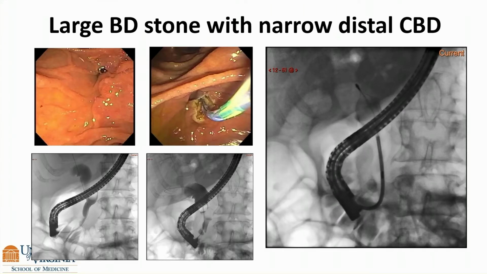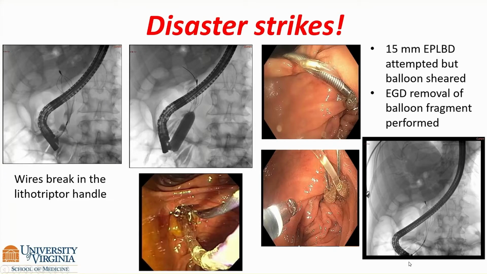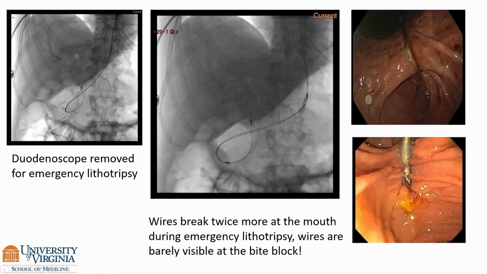However, in this case, I thought it'd go great, but as we crank, the wires break. And the wires actually are not breaking inside the duct, and the olive stays put. The stone is trapped, but the wires break in the handle. And so in this case, and I've done this before, I actually put down a dilating balloon and thought that I could dilate and remove everything or pop the stone out. But in this case, the dilating balloon actually shredded, and I had to go down with a gastroscope to remove pieces of it. So that wasn't going to work.